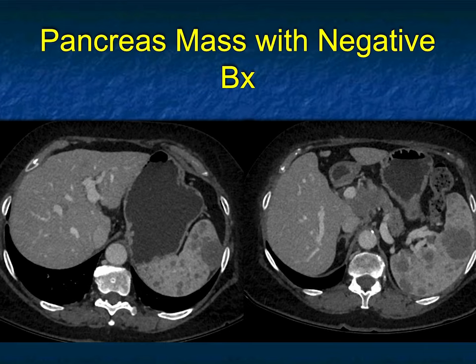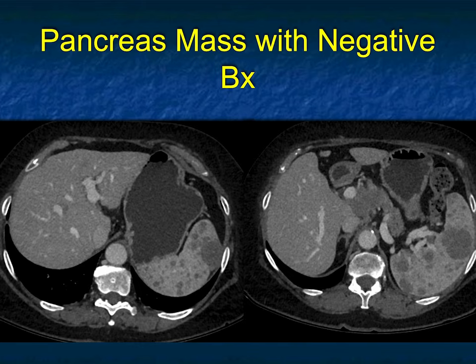Patient had a pancreatic mass with a negative biopsy. Look at the spleen. There are multiple splenic lesions. You could say sarcoid, but you may have to say lymphoma. And when you look at the pancreas, the biopsy may be negative, but look at the masses involving the head, body, and tail of pancreas, but there's no intrahepatic duct dilatation.